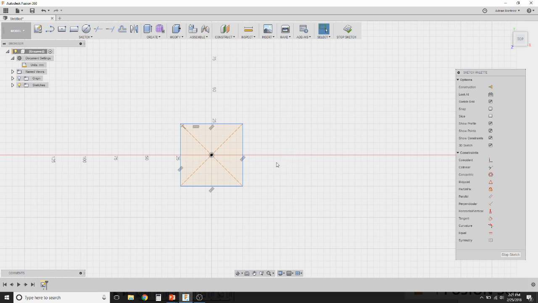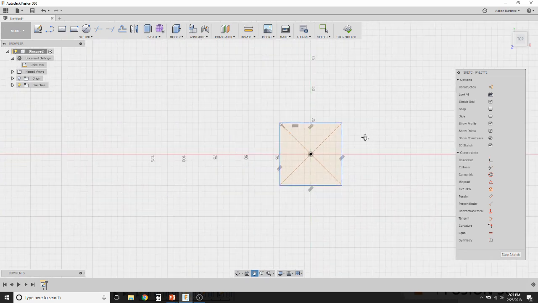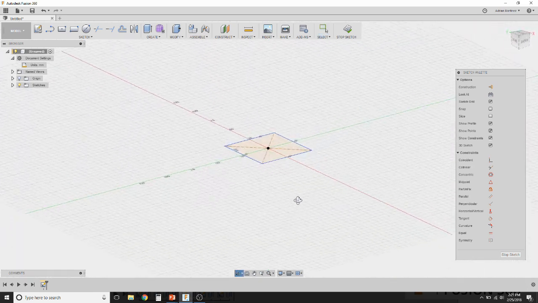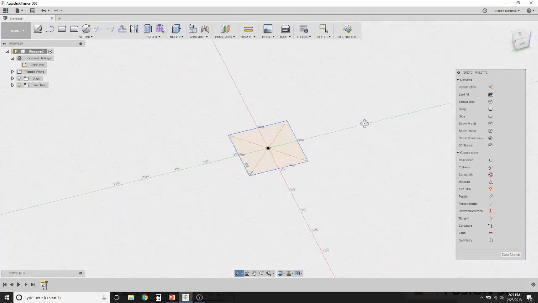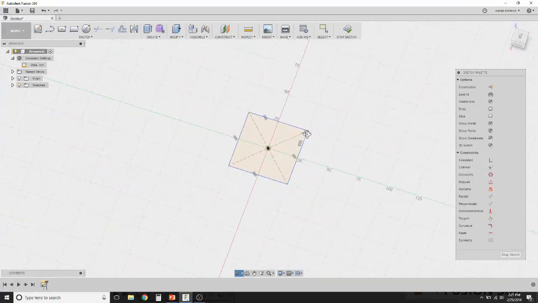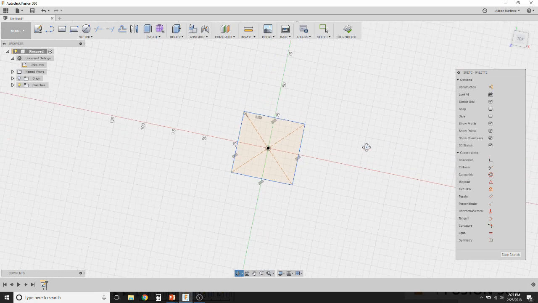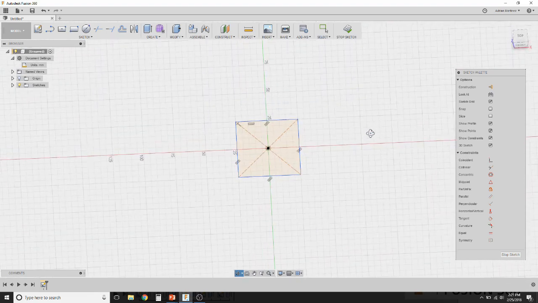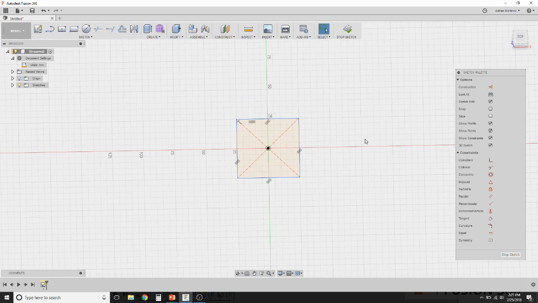Another thing you can do is push down on your wheel, and by pushing down on your wheel, it gives you the ability to pan and pull your drawing anywhere you want it to be. You can also hold your shift key down and then push down on the wheel of your mouse, and that will activate the orbit command so that you can orbit around your drawing and do some different things. It doesn't really look like much right now because it's just a two-dimensional object, and basically it almost disappears when you turn it sideways. But that's how you orbit around. We're going to work with that a little bit more.